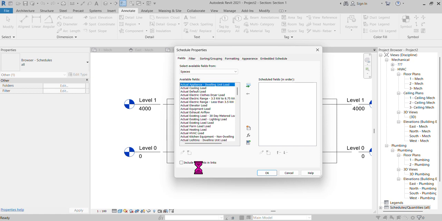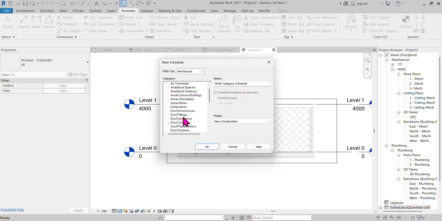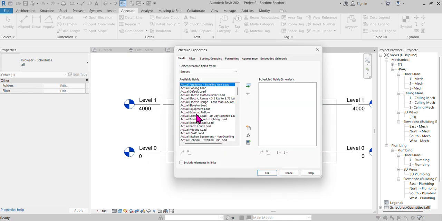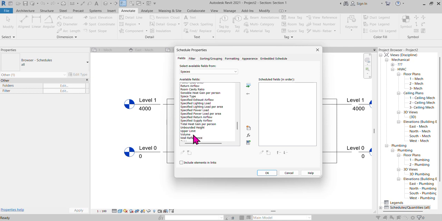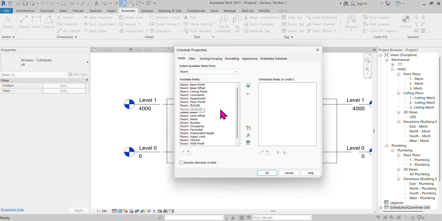It's loading now. I can just share some categories. Okay.